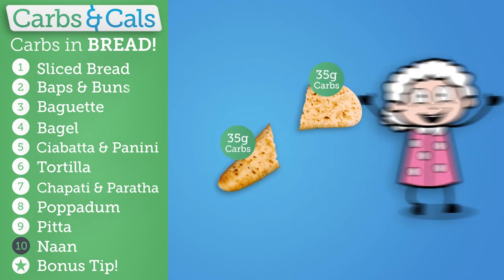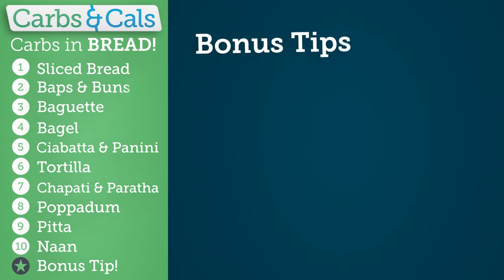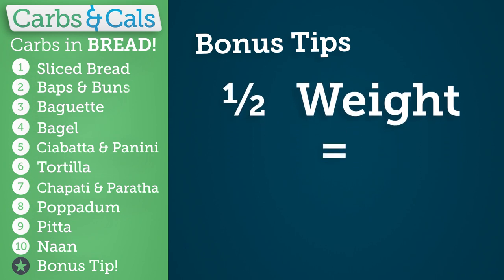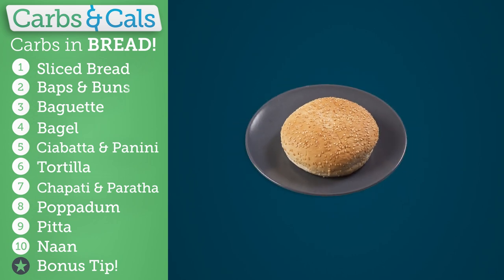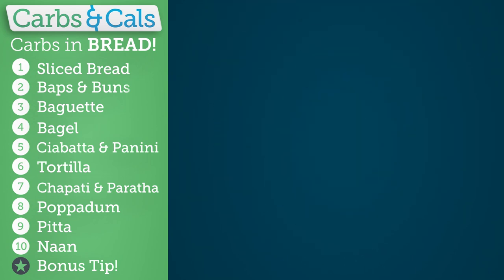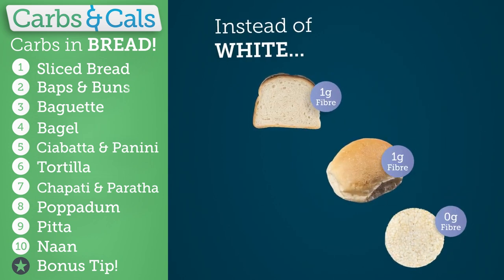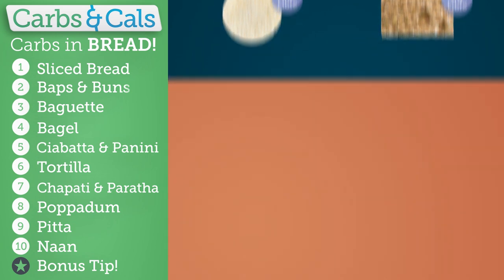So you may consider sharing your naan with your nan if she happens to be there, or anyone else. Want to know the quickest way to estimate the carbs in bread? Simply halve the weight of the bread — the number you get is roughly the amount of carbs it contains. So a piece of bread weighing 80 grams will have around 40 grams of carbs. And to get more fibre, wherever possible choose whole grain options, which can have double the fibre of white varieties. This is an easy way to boost your fibre intake.